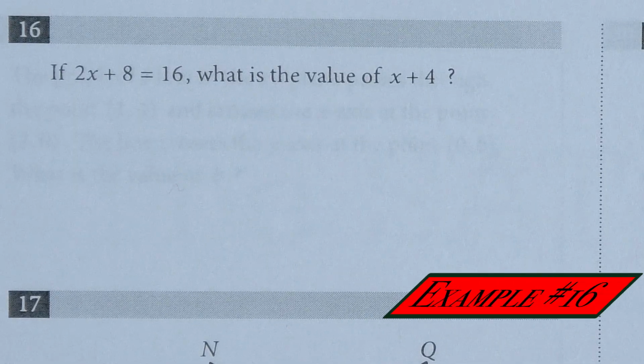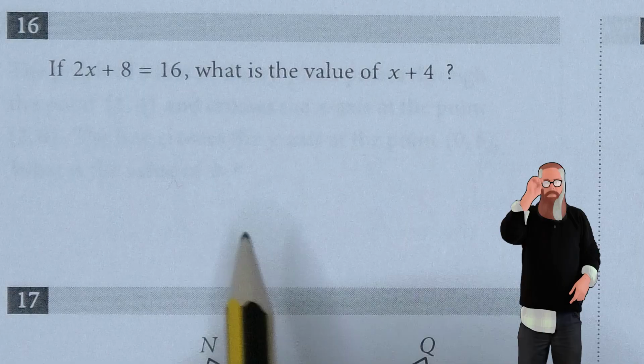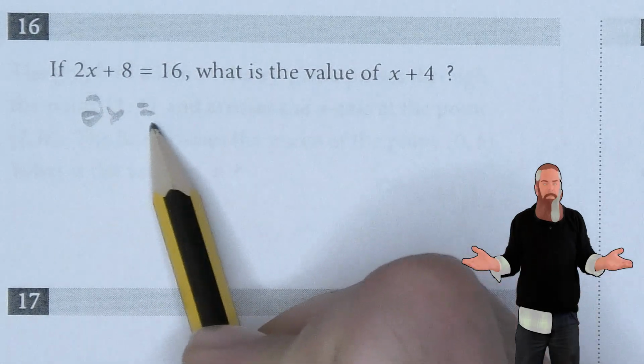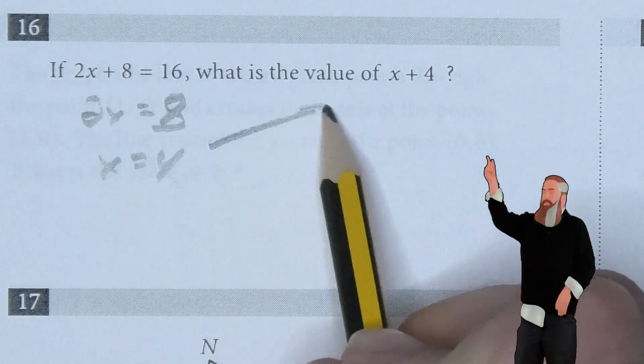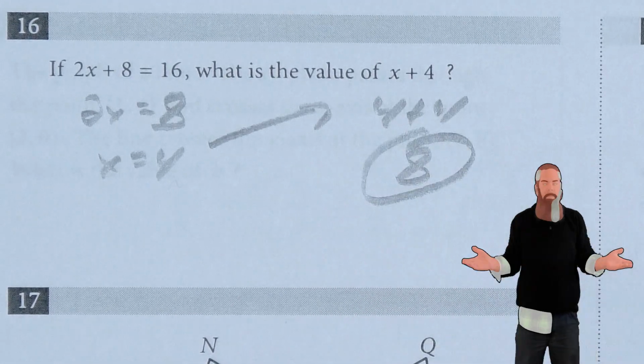If 2x plus 8 was equal to 16, what is the value of x plus 4? I like how they do this, where they regularly ask you questions that do have an additional step added to it. Like here we find that x is 4, but that means having to come over here and say 4 plus 4 is 8, which is the answer.